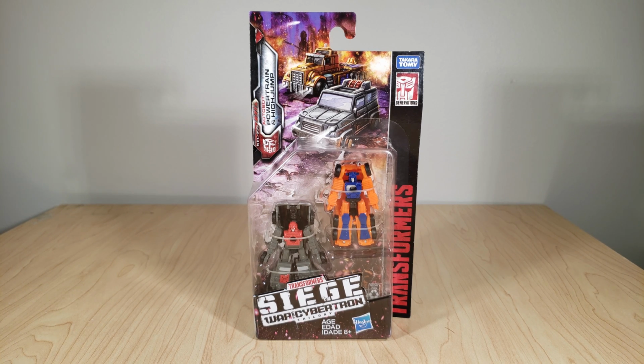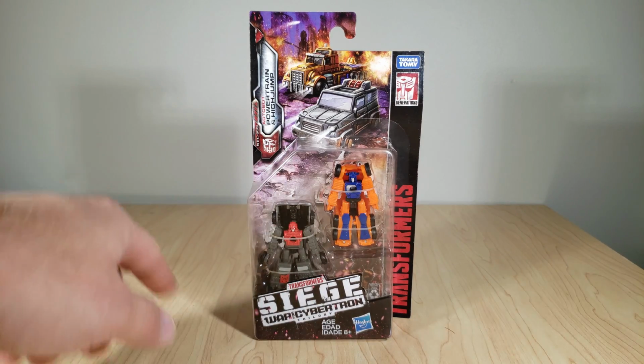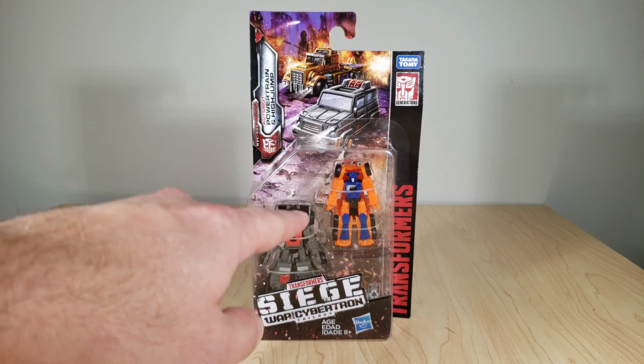We're going to take a look at their packaging, real quick glance at the instructions, then I'm going to look at these two in their vehicle and robot modes, compare them with their mold mates, and then give some final thoughts. So the packaging, standard fare, usual logos, their name, serial number, two bots right here on the front.